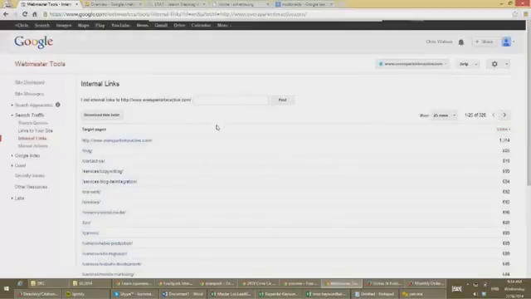Internal links shows you all the pages that it's aware of that links to a particular page on your site from your own site. So we can see there's 825 internal links to the blog. This is good for troubleshooting. If you know there's a particular page on your site that's having trouble ranking, it doesn't seem to be getting indexed very well, it rarely gets crawled, you can use this to find out, well, how many times does Google know that you link to your own page? And if it's one, then perhaps you need to find more places to link it internally. If it's 100, then probably you're fine, and that's not the issue. You can look somewhere else.